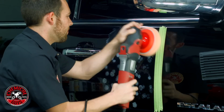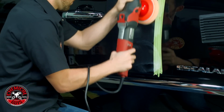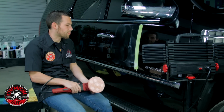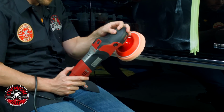I'm going to spread this out. Now it looks like I got an even spread. Now I'm going to go ahead and start polishing the surface on the high speed. And then once we're done, we'll inspect the surface and see if we need to polish again.